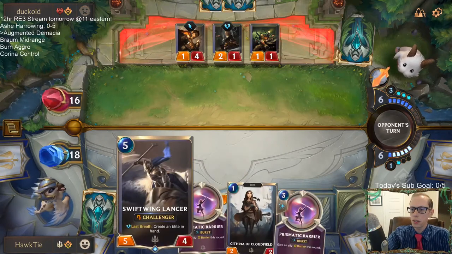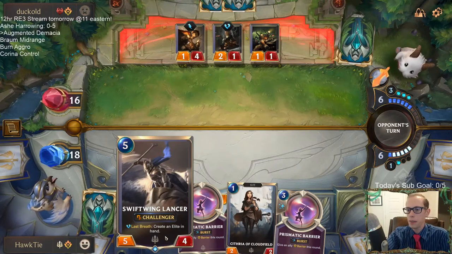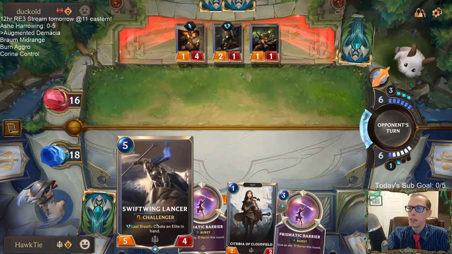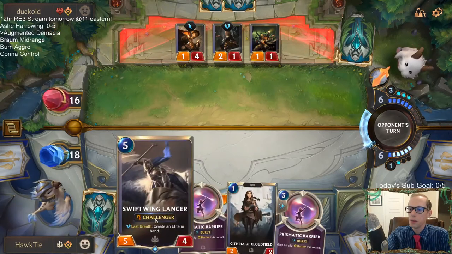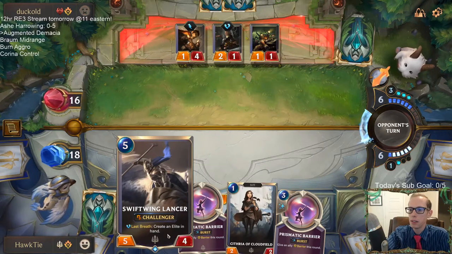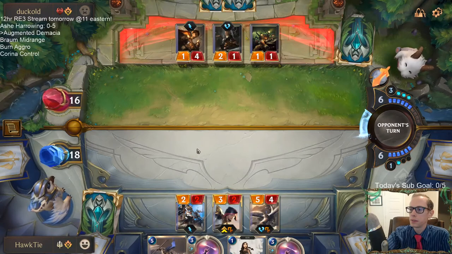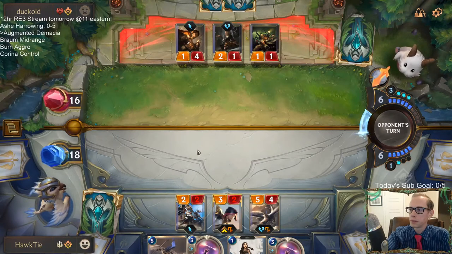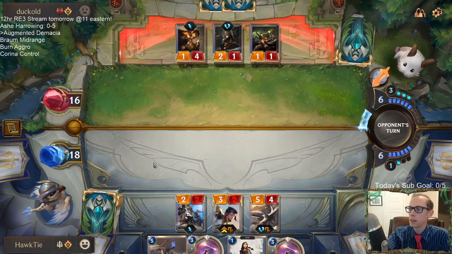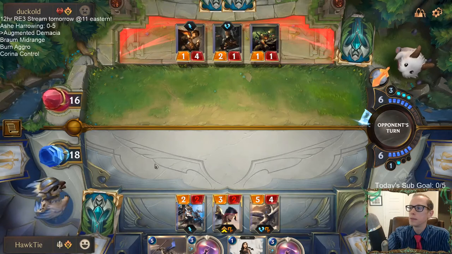Swiftwing Lancer is such a good card. Man, this card is so good. 5 mana, 5/4 Challenger. It's just a big body that you get to kill their stuff with, because you force them to block it. And then whenever it dies, it creates another elite for you in hand. This card would definitely be good enough even if it didn't have that last breath. But man, with that last breath. So good.